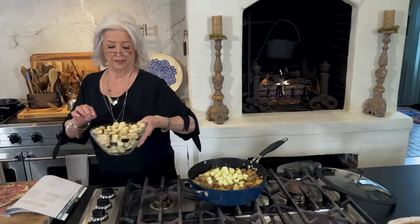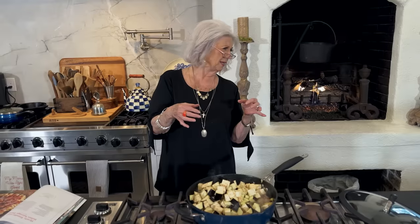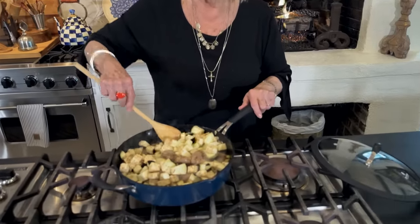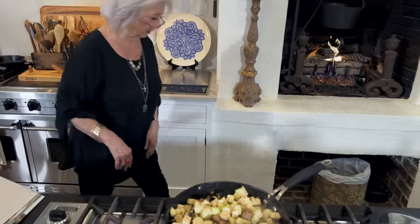Now I'm going to add the zucchini and the eggplant — hopefully we left the peeling on, so hopefully it'll cook up and they won't realize it's something purple. The recipe calls for a small eggplant. If you say small eggplant to me, I'm thinking about the Japanese eggplant, because they're small — but it didn't say Japanese, it just said small. Those regular ones are huge. But these will cook down — eggplant becomes almost like a mush if you let it cook long enough. I had one escape; he thought I didn't see him, but I did.